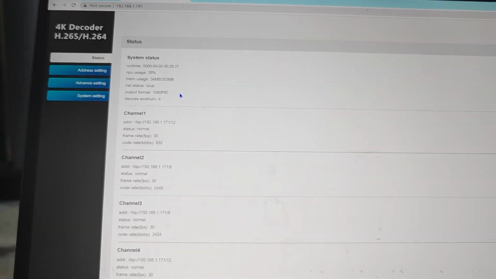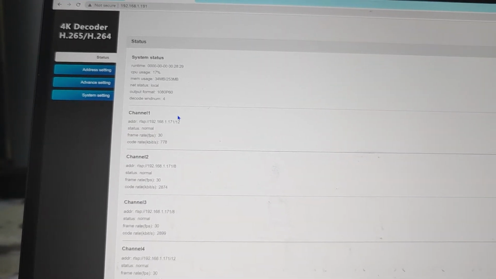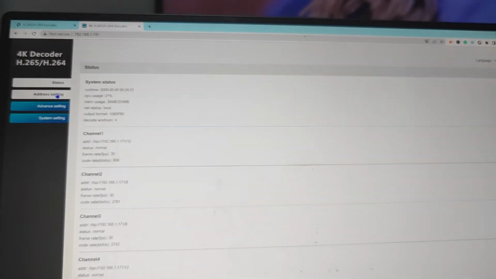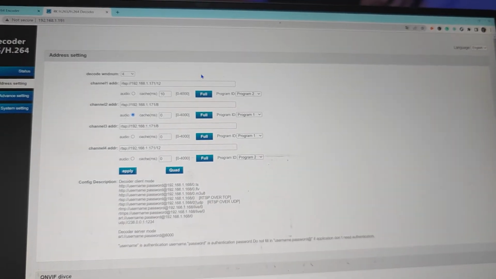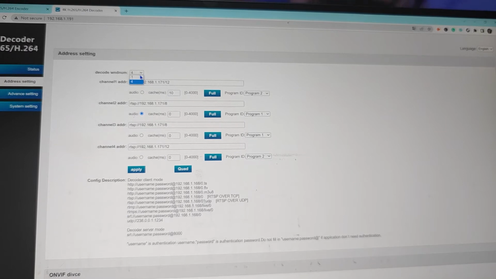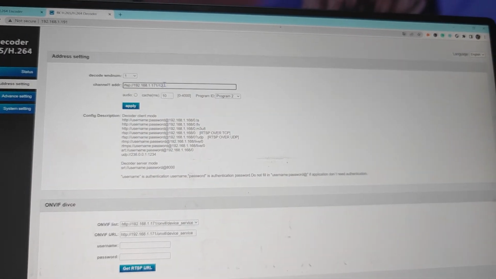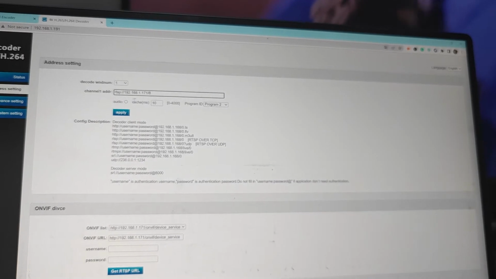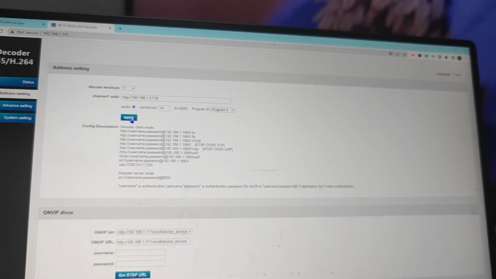Because currently we have 4 channels, if we want just one channel showing as one full screen, we go to the address setting here and choose 1. Then we preview the media player, also audio as well. We click apply and wait a little bit.